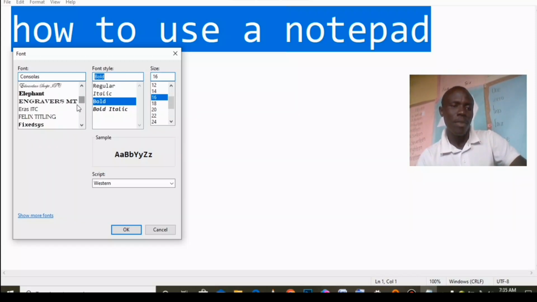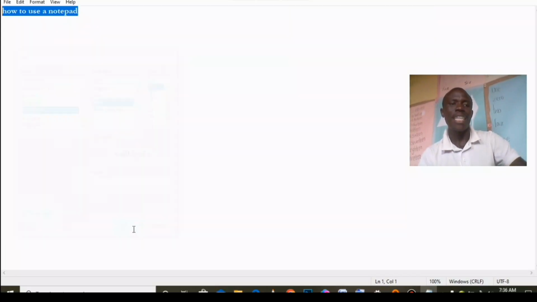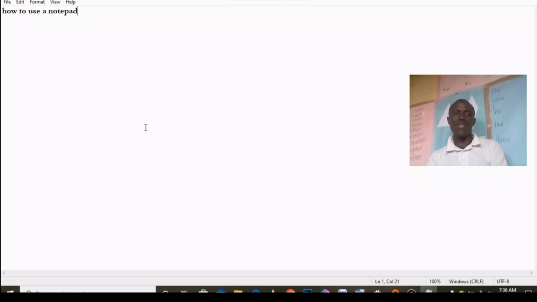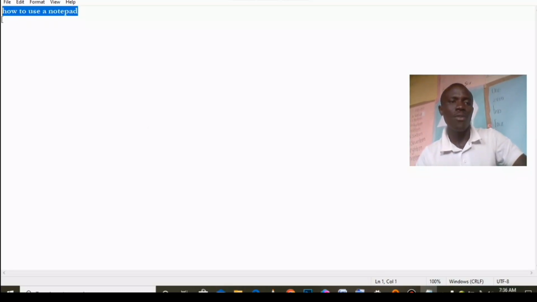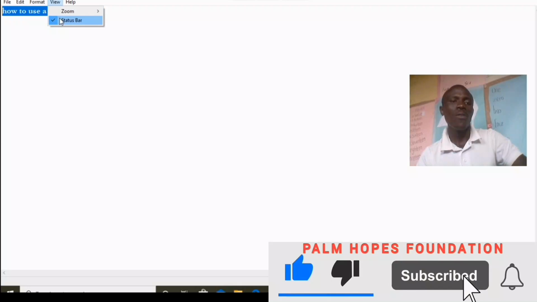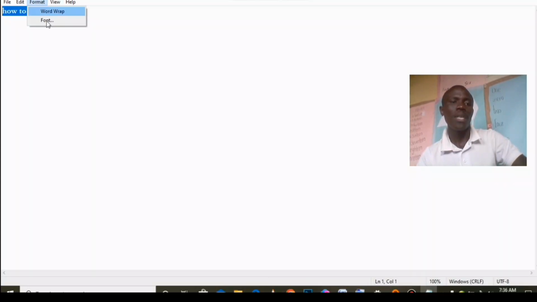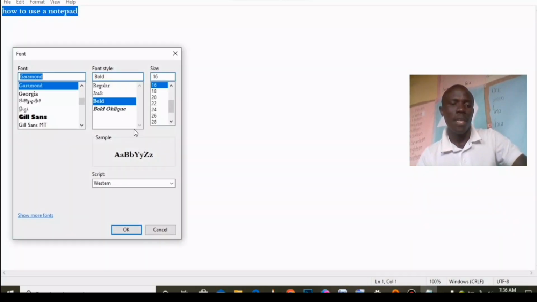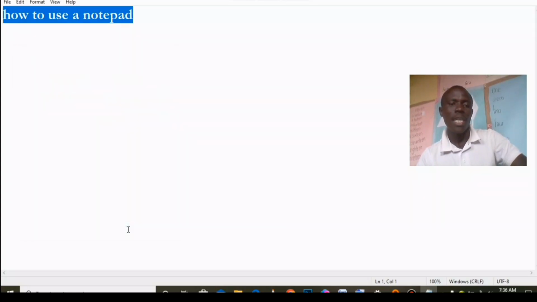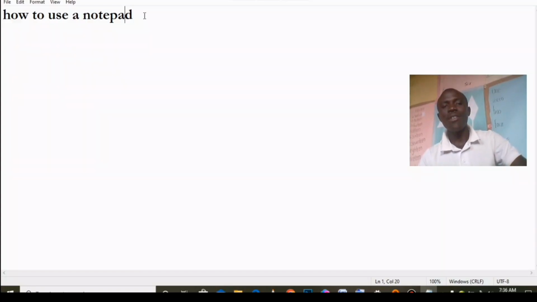After getting it, I want it bold and font size 16, so I click OK to apply. You can see how the font size has reduced. If it is now somehow small, I can highlight it again, go to format, choose font, and increase the font size, for example to 28, and click OK.